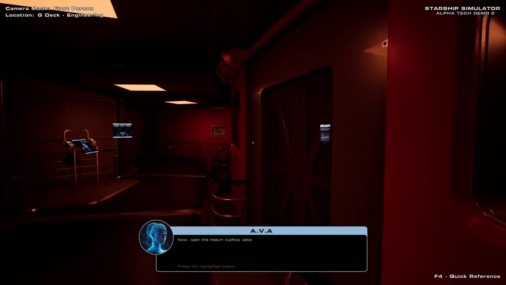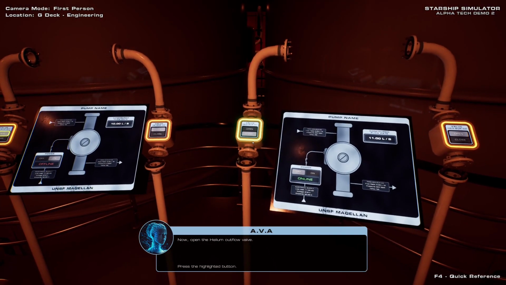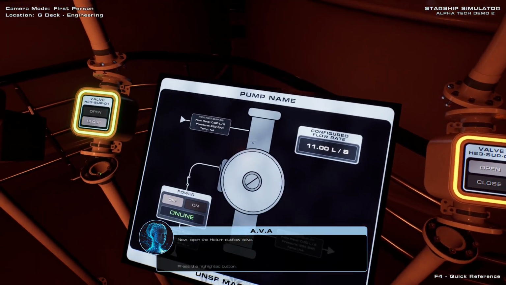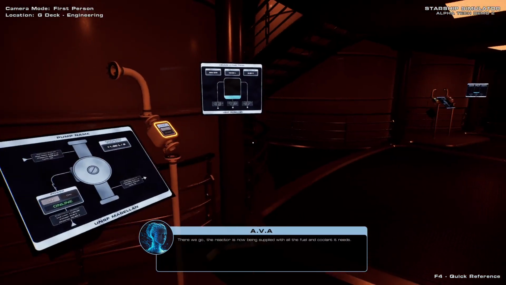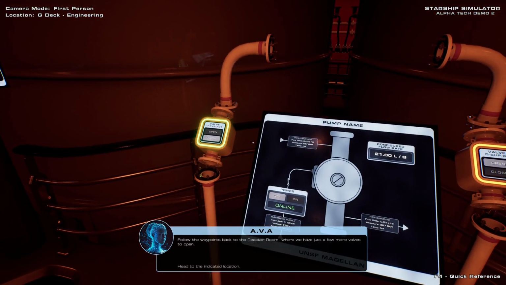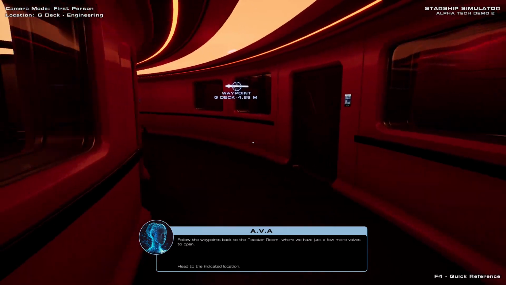Hein? Ah. And finally, there we go. The reactor is now being supplied with all the fuel and coolant it needs. Je suppose qu'il faut que je fasse la même chose ici, non? Follow the waypoints back to the reactor room, where we have just a few more valves to open. Ah non. Faut qu'on retourne au réacteur.